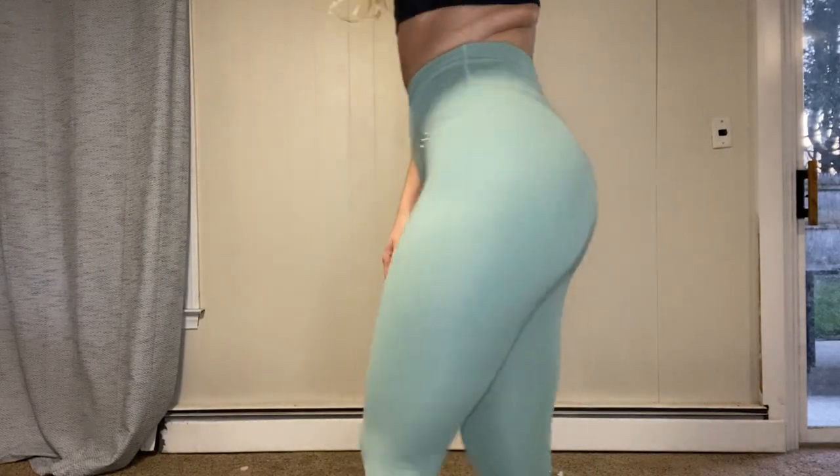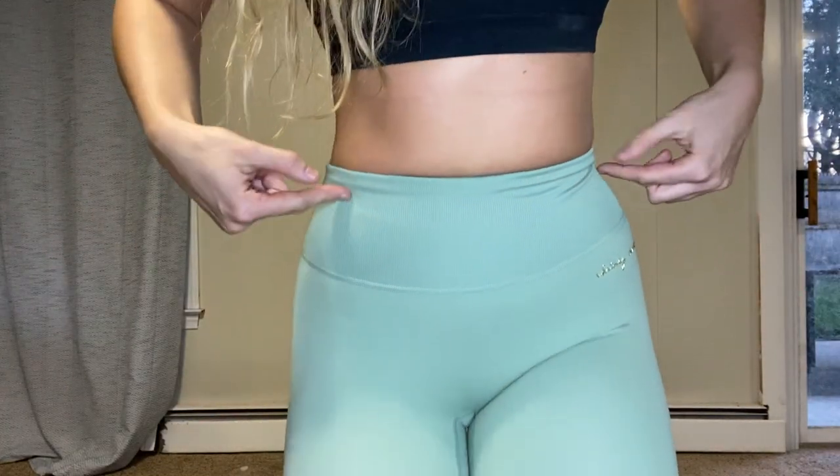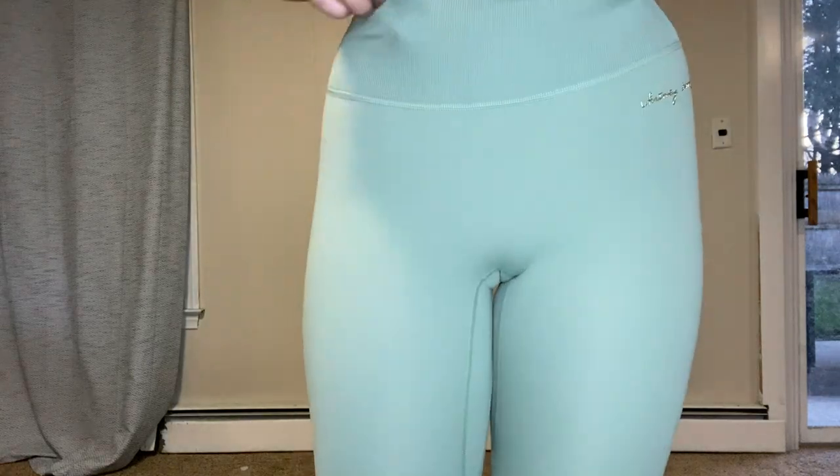The green ones are probably my least favorite of the three. In the small, the ribbed part doesn't sit snug to my body — it looks a bit cockeyed. The green color shows a lot of cellulite I didn't even know I had, it's not that long on my ankles, and it's really tight. I like them and I'll wear them because I don't have a light green in my collection at all — I really like the color and they'll probably stretch out over time, but they're not my absolute favorites.